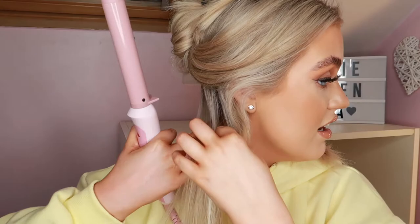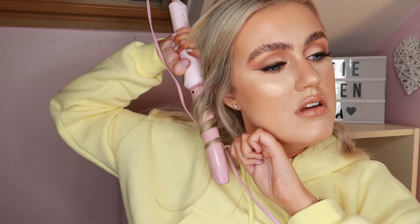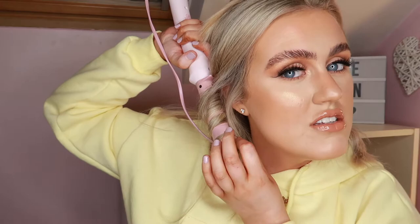I move to the other side of my head and again split the hair into two sections. I wrap it away from my face always — curling away from your face opens up your face instead of closing all the curls in towards it. Depending on the thickness of the section, you don't have to leave the curler on too long. This piece is very thin so I release it quickly, let it cool in my hand, and let go. The curls are looking great so far. I do the back section as well — it's so easy you could do it watching telly.